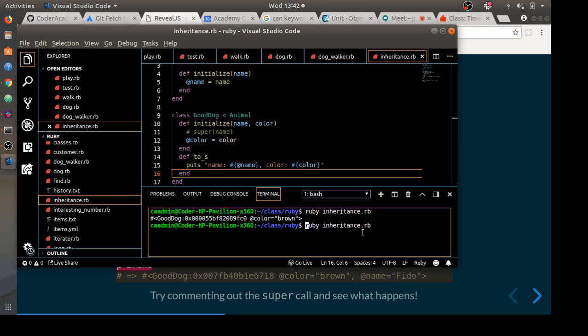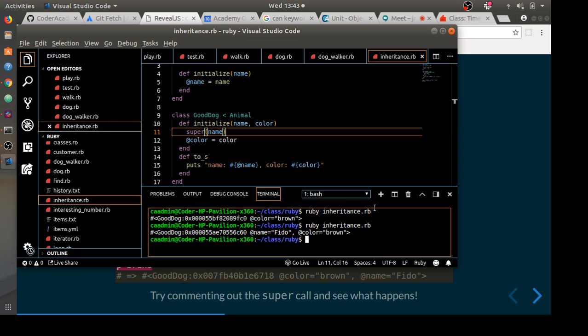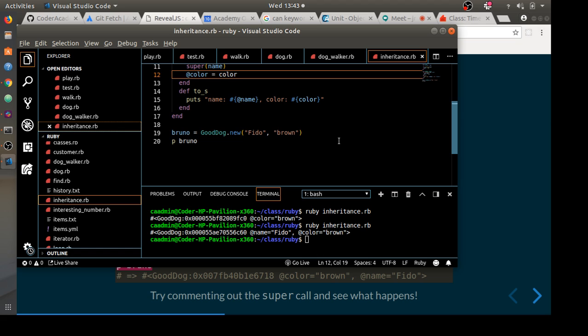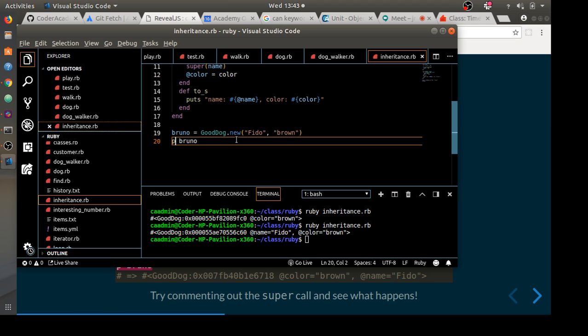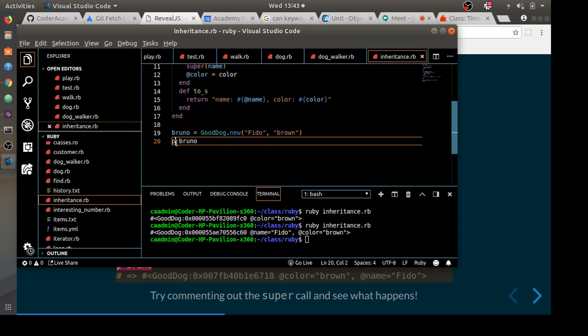You want to uncomment that? Interesting. So, first of all, I did it again. That wasn't the problem though. So p, which is print, does not call to_s. Right. We'd have to find out what p calls. p calls the object type.